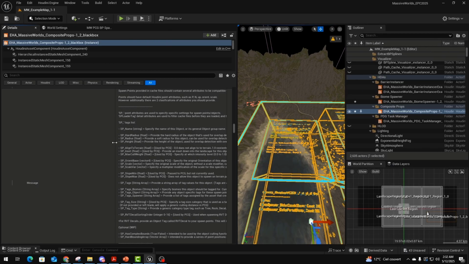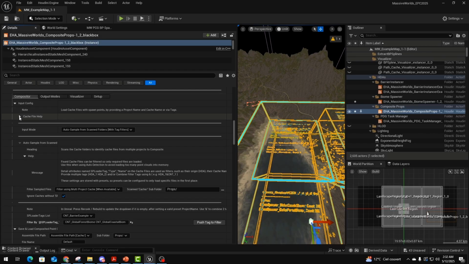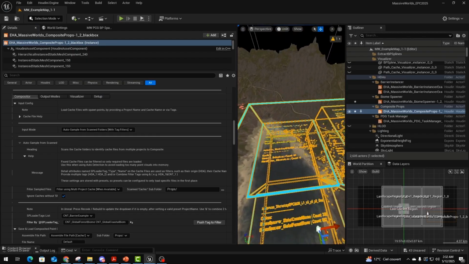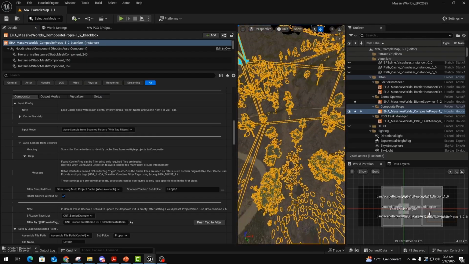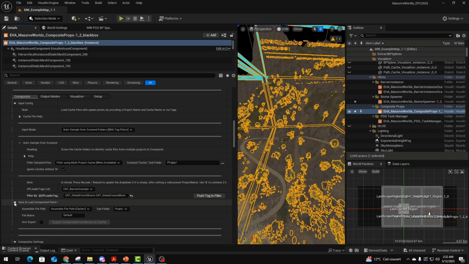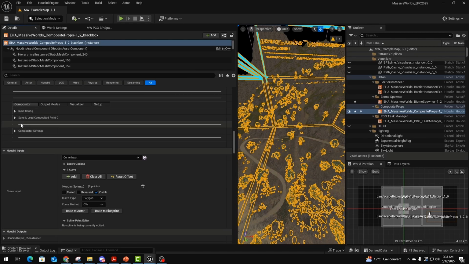There's also a help card over here. You can find a lot of information about the different attributes and how they are used by the tool, similar to what I went over just before. But let's go ahead and first make sure that we have a preset loaded. At the moment the tool is already spawning something, so there's definitely a preset loaded, but I'll just show you how you can set that up. Let me go and minimize a couple of these things. I don't need everything open here. Unreal likes to open up every single tab. Okay.